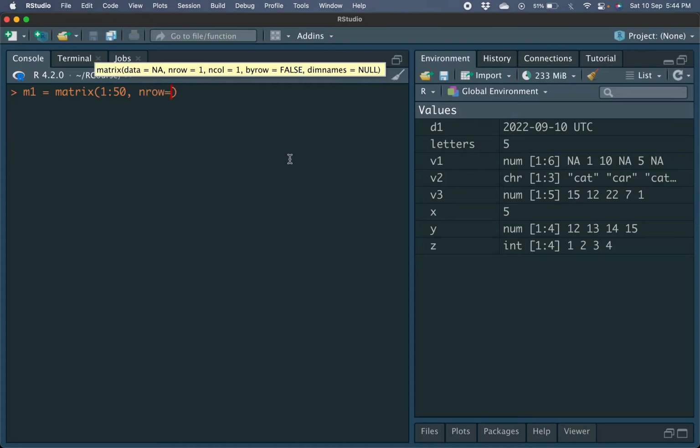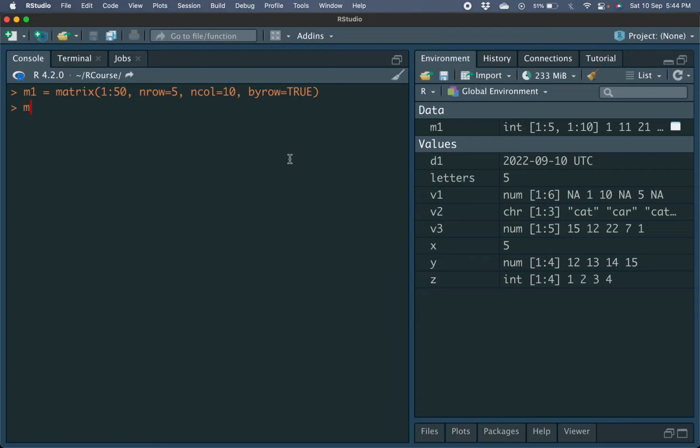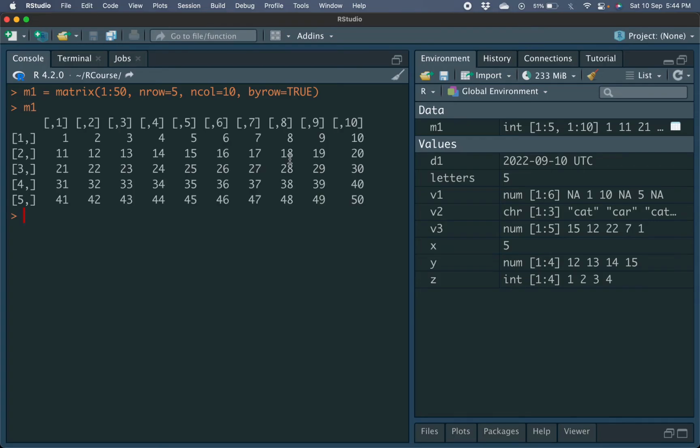Let's say we work with 5 rows and 10 columns. We can fill it by row if we like, or by column if we like. Execute it. This is M1, and if we check the type of M1, it's made up of integers because we used this colon.